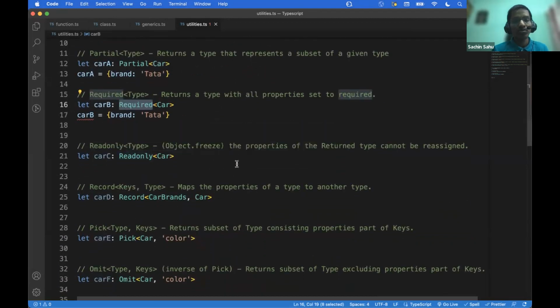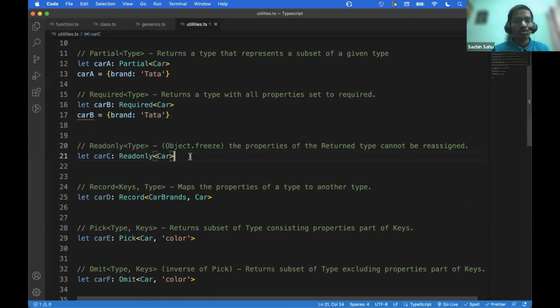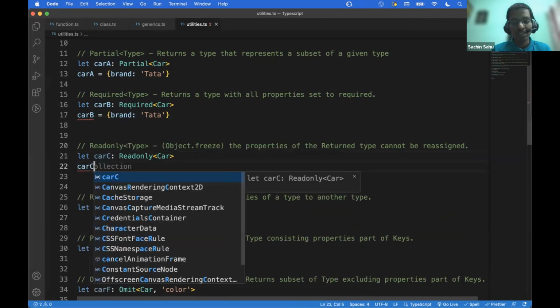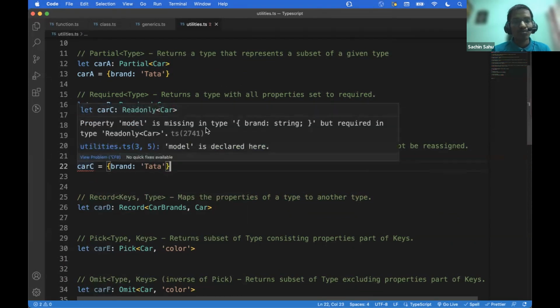And also the Readonly type, which is like the basic Object.freeze feature of JavaScript. The properties of the returned type cannot be reassigned. So carC, if I hover over this, is declared readonly. Once we define it, we can't change it. Model is missing. Why?